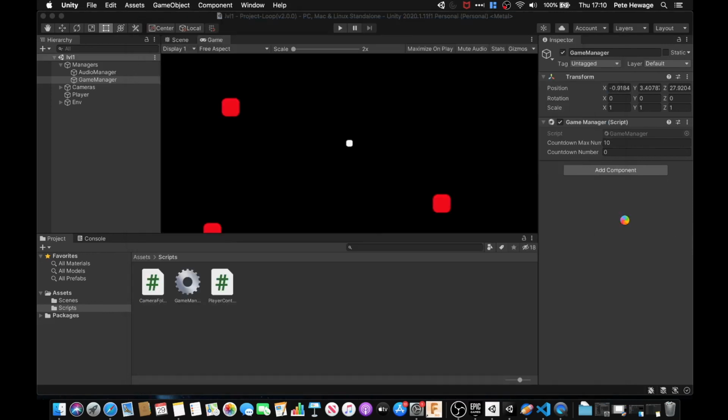Let's reload the code in here. And we should see, if I run this, when this gets to 0, it's just going to stay there. 9, 8, 7, 6, 5, 4, 3, 2, 1, 0. Yeah, there we go. It stayed at 0 and it's not going into negative numbers, which is good because we don't want it to go into negative numbers.